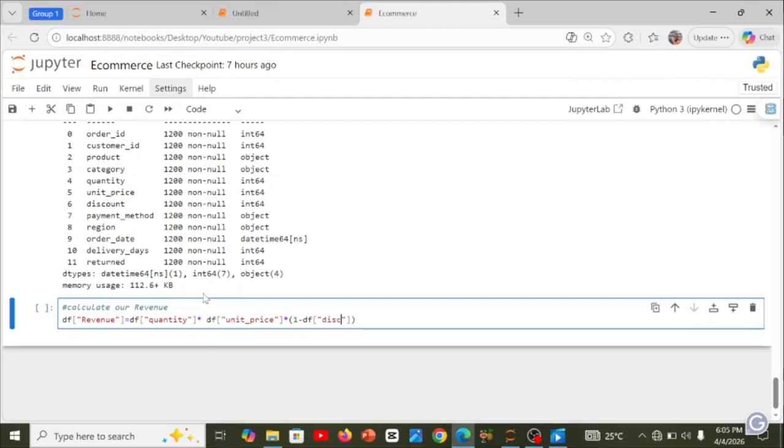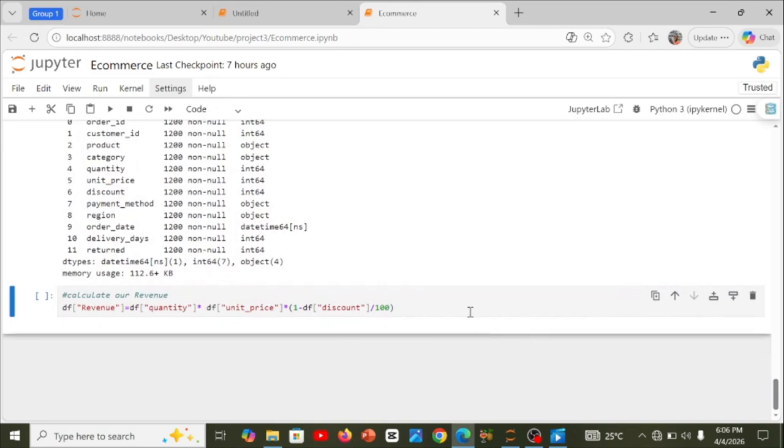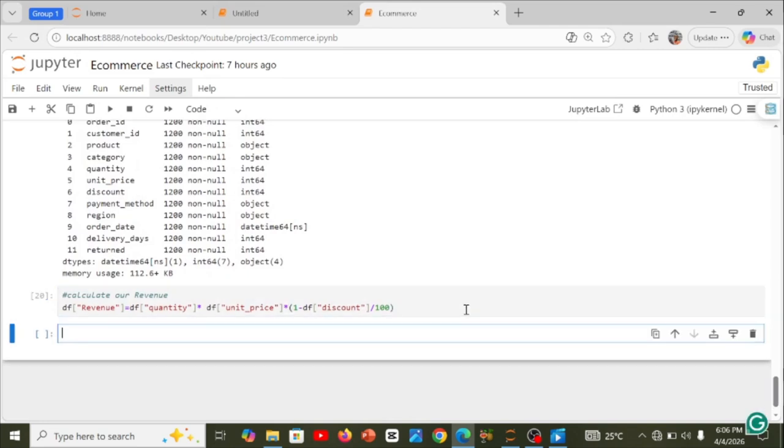So we have discounts column of 500. So now we want to generate a new column, which is revenue. So let's enter. Boom. So we have created a new column now in our data set.